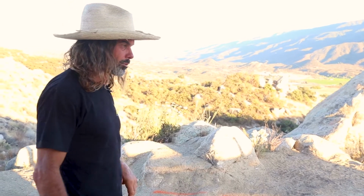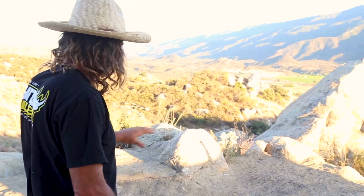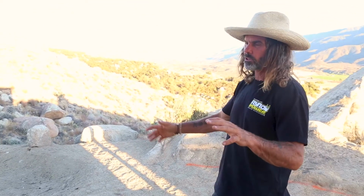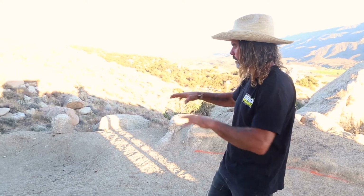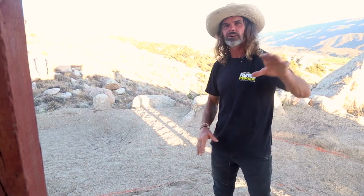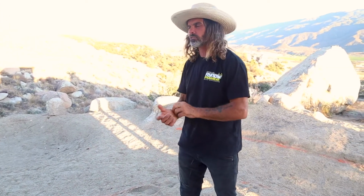I have a shower and everything that's going to be built there, a couple different little spots that are going to be put here. And what's cool about it is I can have everything a $1 million house can have: a grass and a pool and a this and a that, but in a small area. Everything's almost hand distance. Everything is simple. Everything, if it breaks, it's a simple fix. It's an inexpensive fix. And that's what I want to create. I want to create luxury, but in a simplistic way, where people can see that you can have everything you want, but you don't need to have that much.